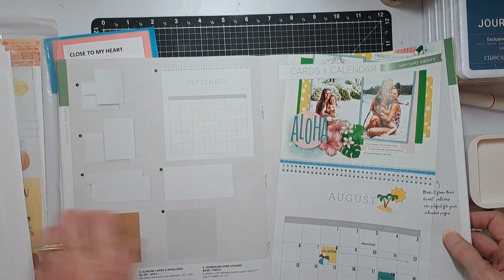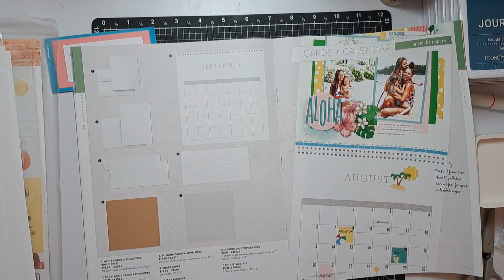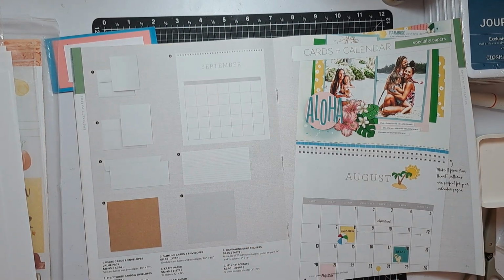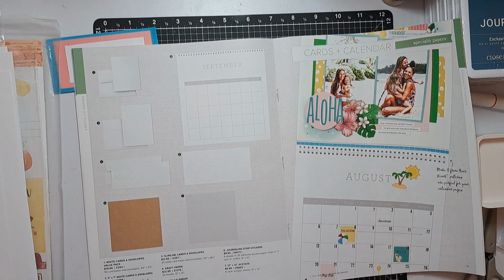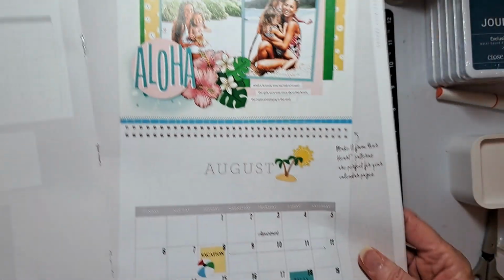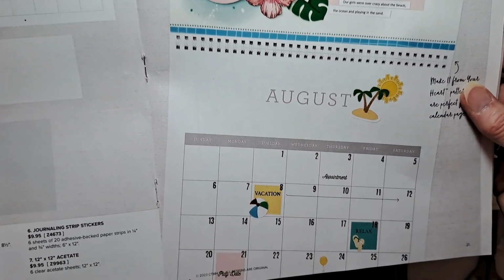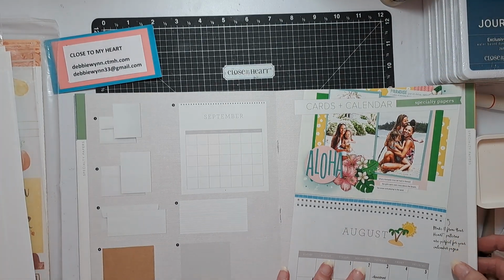Okay. Next we have our calendars. It's just a baseline calendar. It comes with all the months stamped on them, and it all depends on what year it is. Then you go ahead and you design your own calendar. I'm going to show you over here how they did that. Put pictures for each month, and then they stamped them with their own months. You can use stickers on there.